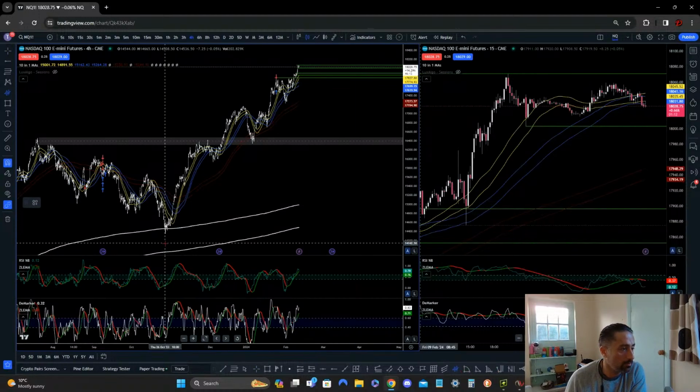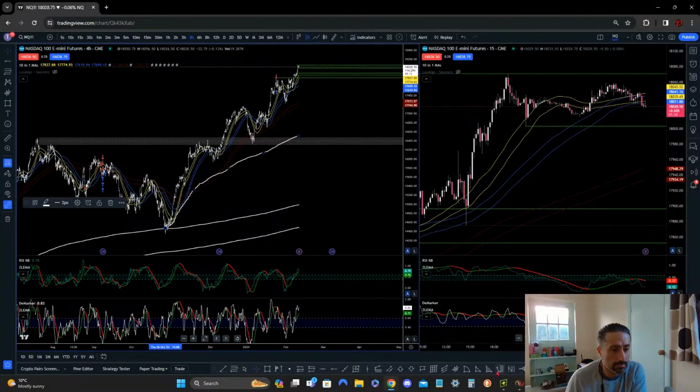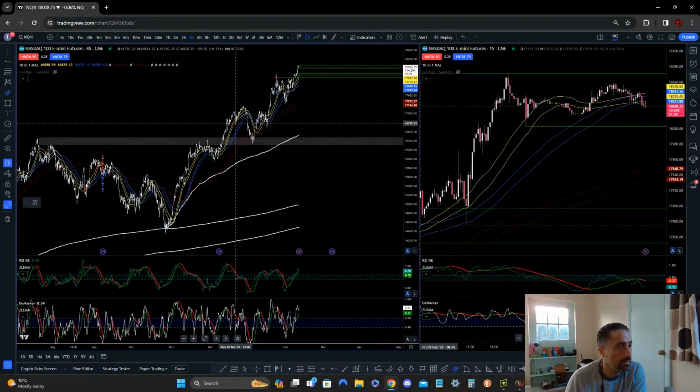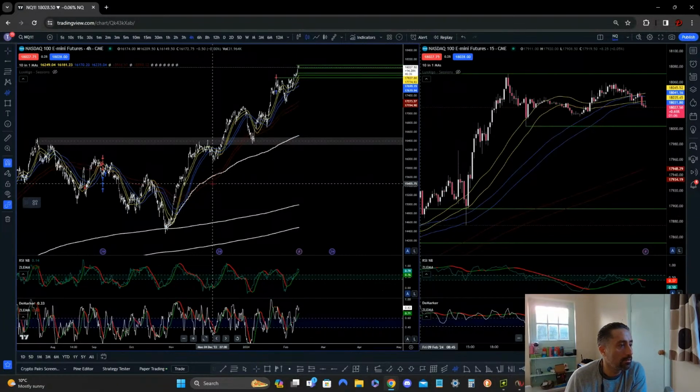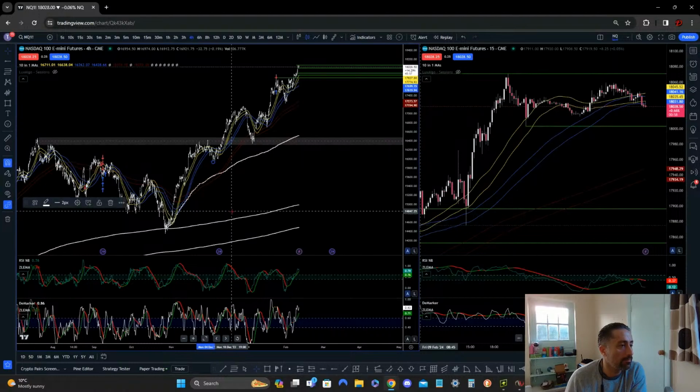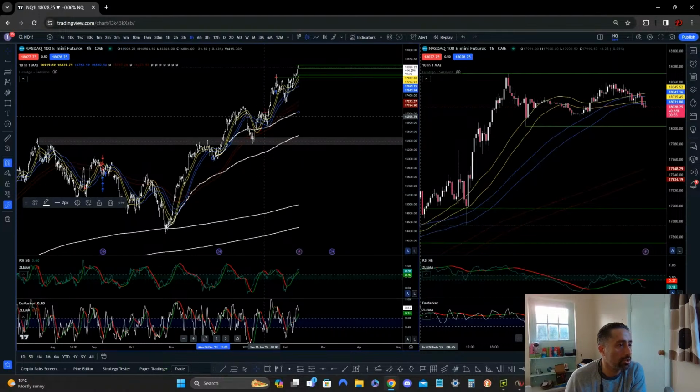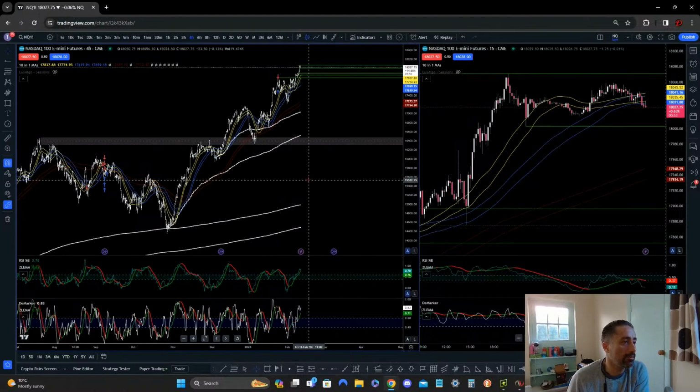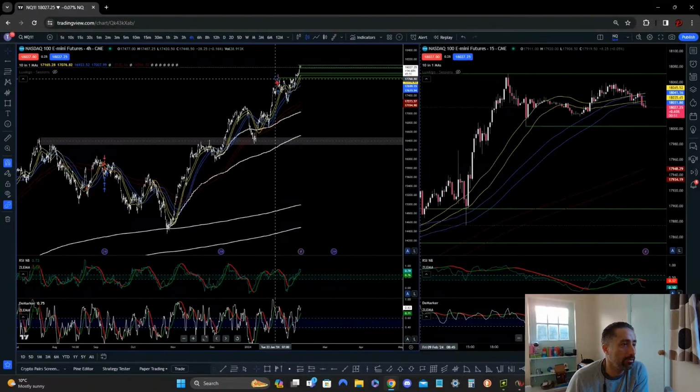These things are gold, man. Absolute gold, I'm telling you. If you're not using these, you don't know what you're doing. But I normally only use them if they're getting chopped through, like this one got chopped through and then retested, so I leave it on, right?